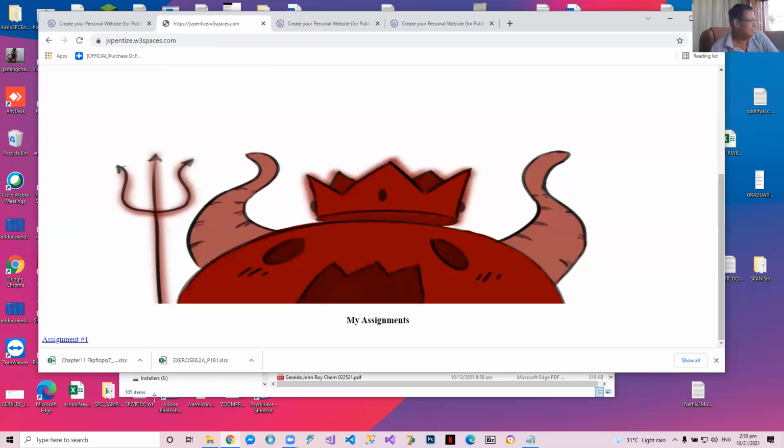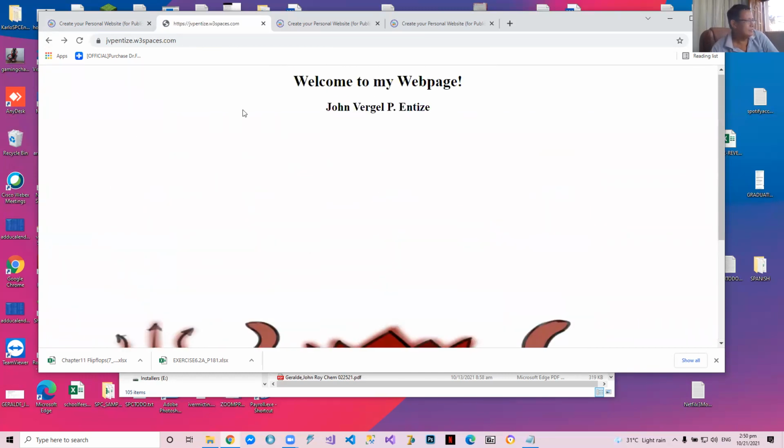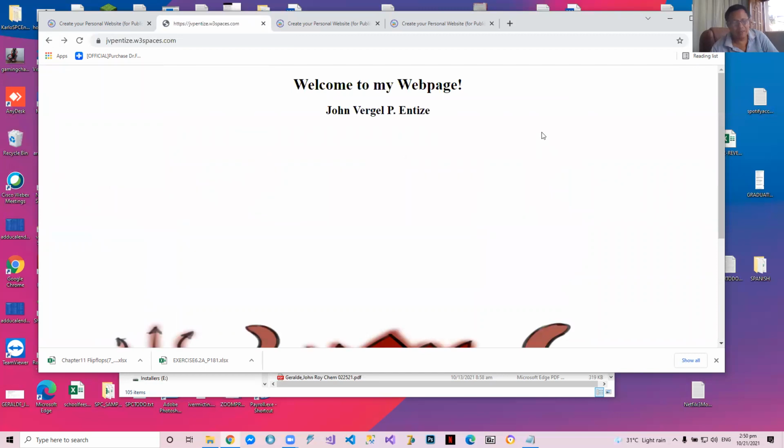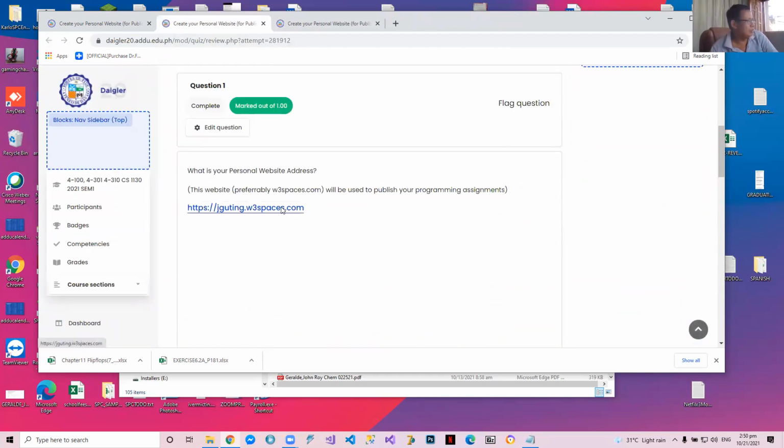Tise. Assignment number 1, wala pa, no? Okay. Now you could use a W3 CSS template, no? Other students have used this. The W3 CSS templates, I've shown you already, how to get it.